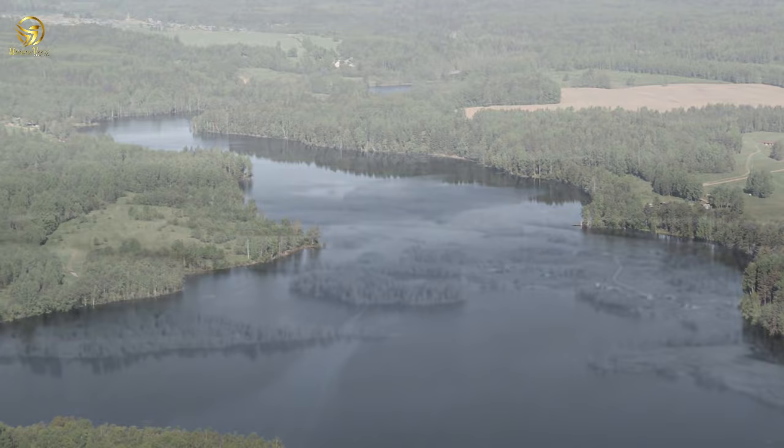Number 2. Lake Brosno, Russia. Lake Brosno is located near Moscow, in the region where citizens believe it hides an ancient lizard, and much like Scotland's infamous Nessie, sightings of the Brosno monster have frequently been reported. But clear photographic evidence has never surfaced, and study of the lake hasn't provided any concrete evidence.